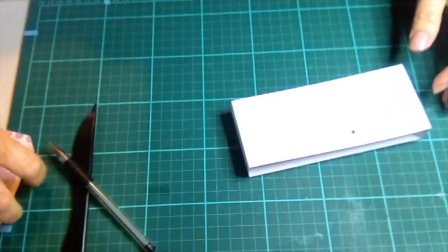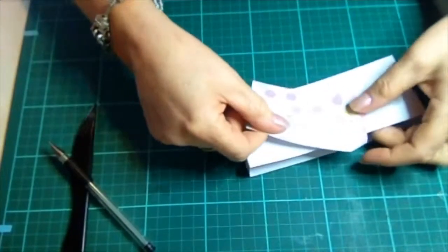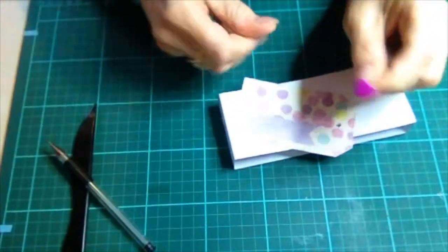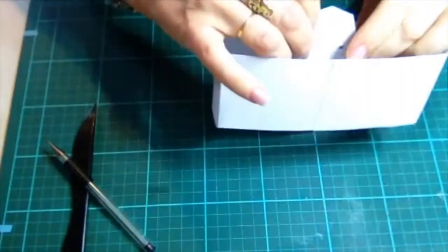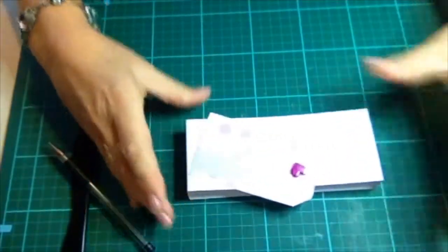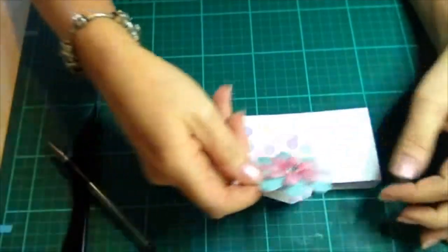Now I'm just going to take one of these, a tag, and a pin, and I've just got a cute little heart pin there that I had in my craft box. Just pop that in, punch that around like that, and there we go. And then what we're going to do also is pop a flower. I've just laid a couple of flowers together, coordinating colours that work with the album and also the card I'm using to wrap it in.